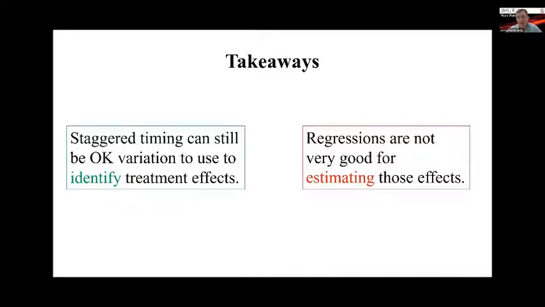But the main conclusion from this new literature is that regressions are often not very good for estimating these things. There are ways to trick regressions into working a little better, but I don't usually like to think of them that way. I like to think about other ways to construct comparisons, sometimes by hand rather than just hitting reg in Stata, that are clearer about what's going on and sidestep a lot of the issues that can arise when you use a regression.